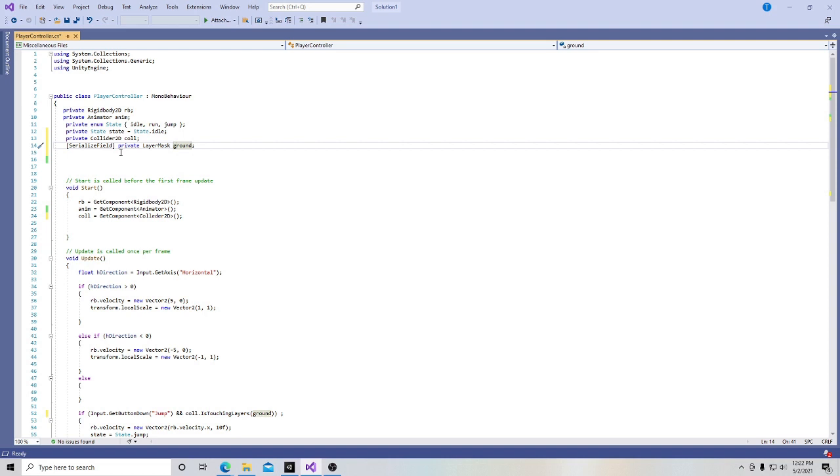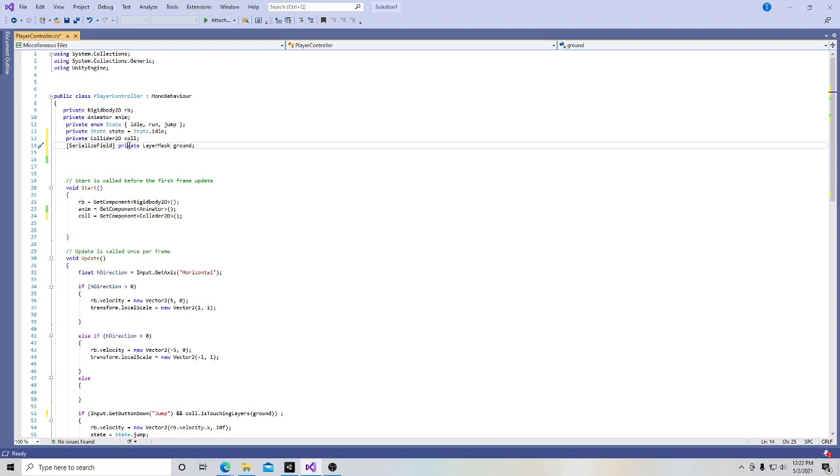So back to the serialized field: we made ourselves a private variable here. We have done this with all our variables. And I believe before we had public variables that we changed. What a serialized field does is it makes a private variable public. And you might ask, why would we do that? Why wouldn't we just write public?